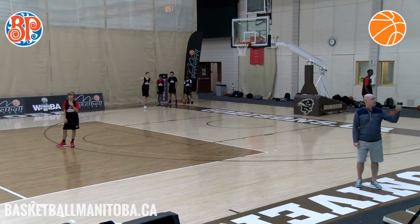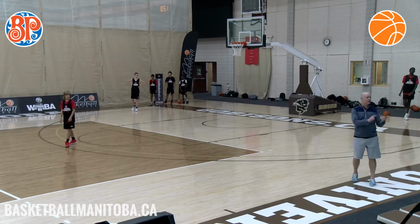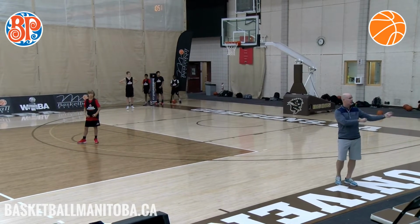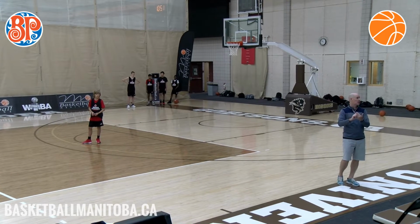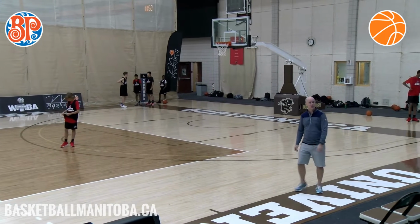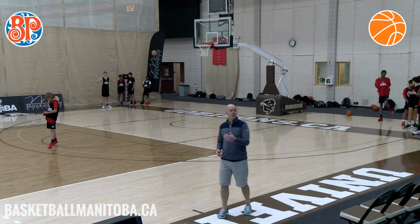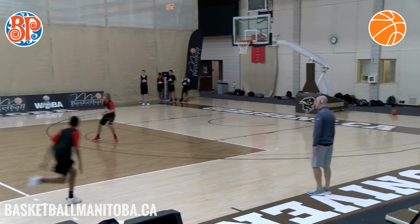3-on-1 transition. So this or that, 3-man weave or this. Now, by adding 1 defender, we add distracting information and visual stimuli that causes them to go through perceive, decide, skill, execute. We're still working on passing, full court running, different types of decision-making processes in the full court, just like you might argue 3-man weave does for you in that way. So right now, 3-on-1 transition, go, score.